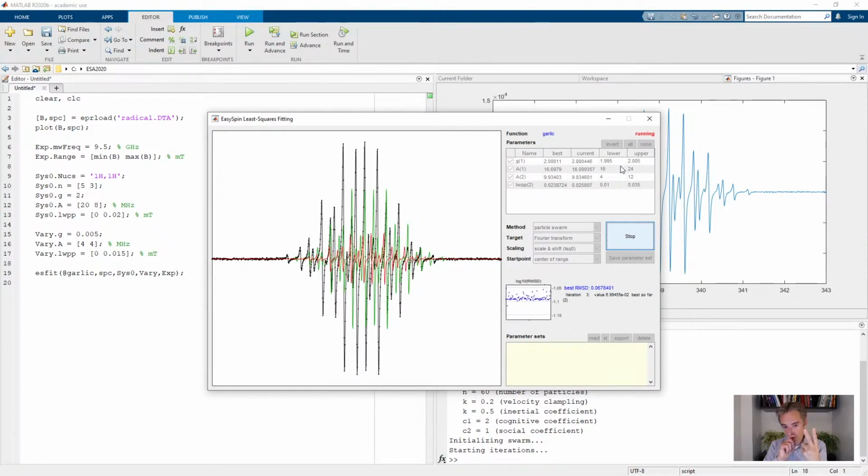And third, you need to make sure that your search boxes, your search boundary constraints, are as narrow as possible. So don't look for g-values between 1 and 3 for this particular spectrum, but only between 2.000 and 2.005 maybe. So for these three things, good data, good starting point, narrow search range, you have to do some pre-fitting analysis. For organic radicals, it's actually easy to do because you can just measure the distance of splitting between the outermost two peaks. That fixes one of the hyperfine couplings. So you can fix that one hyperfine coupling and narrow its search range quite a lot.